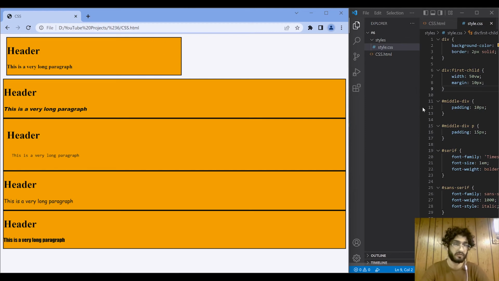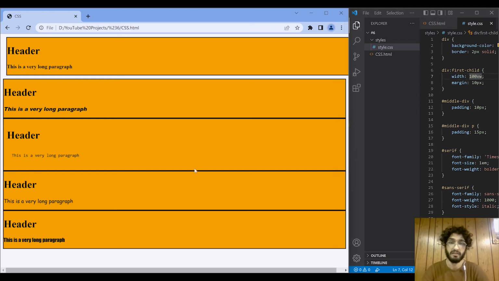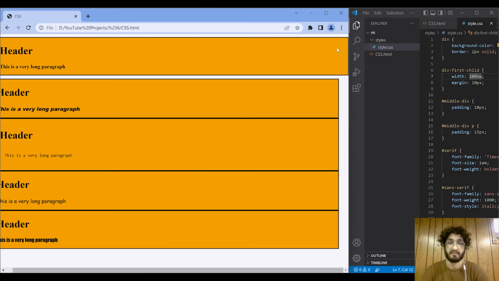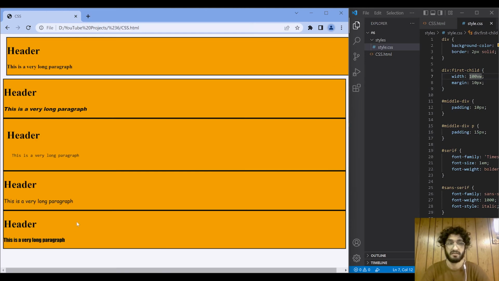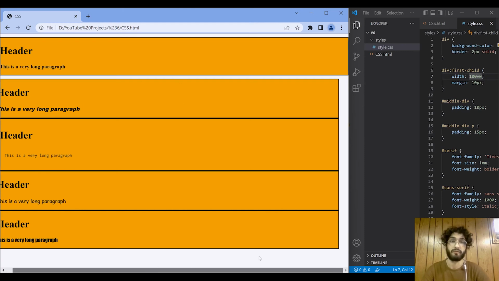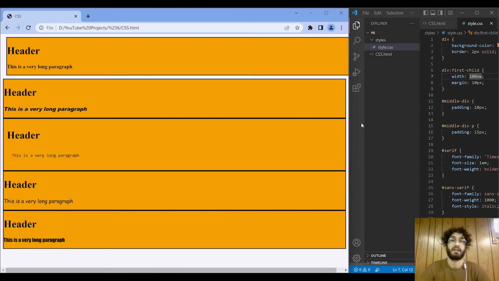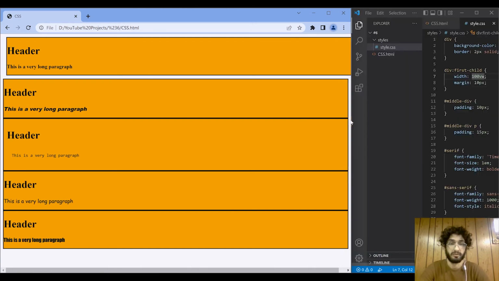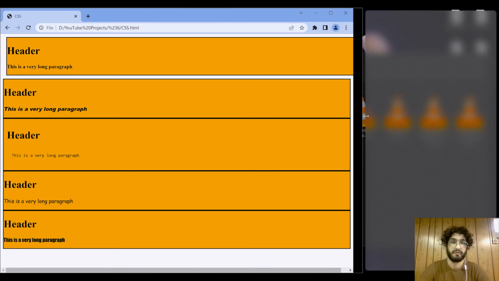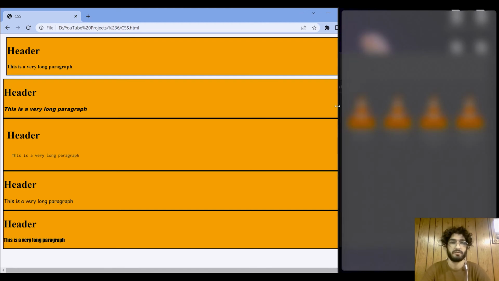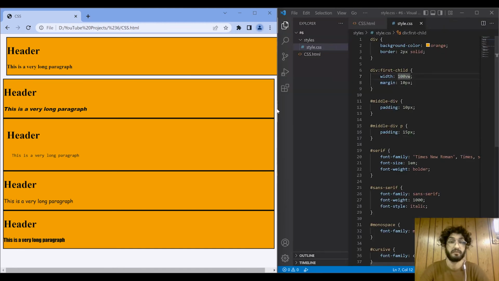If you give it 100 VW, it's going to take up all the screen no matter how much margin or padding you give it. Okay, and now it already has taken all of it, but as you can see, we already have a little margin. It's going to look a little weird, and it's going to have a little overflow. It's going to get out of the screen, and it's always going to get out of the screen. It's not like if you make it smaller or bigger, it's going to fit in the screen somehow. No, it's always going to be 100% of the view width.